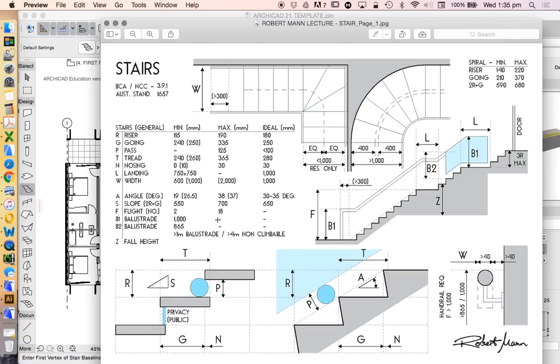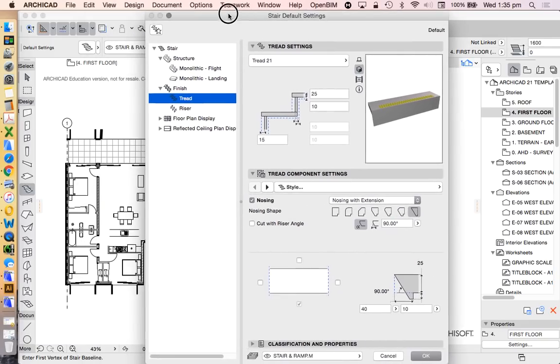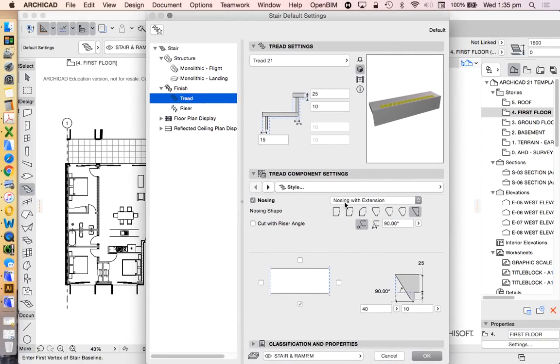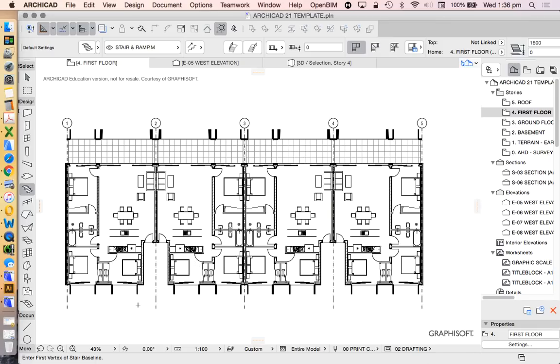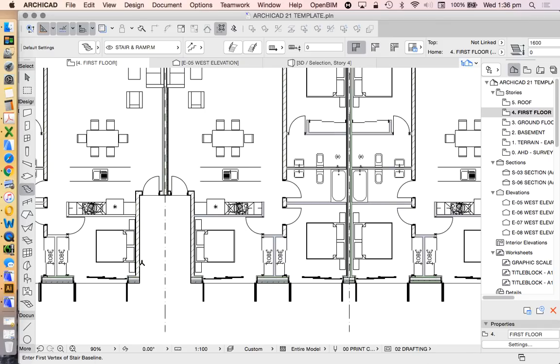So that's what we're trying to achieve, and it's great that ArchiCAD now gives us the ability to really start to define this and look at how that might work and the shape that we'd be creating while doing our stair. Now, the reason why we get this right first, I often talk about it doesn't matter if you do it right first or later, is that if we do it right first, then this is going to apply to all of our stairs, and it will be basically a templated setting, so we don't have to edit this every time. Now, when we draw a stair, how do we do this now in ArchiCAD 21?